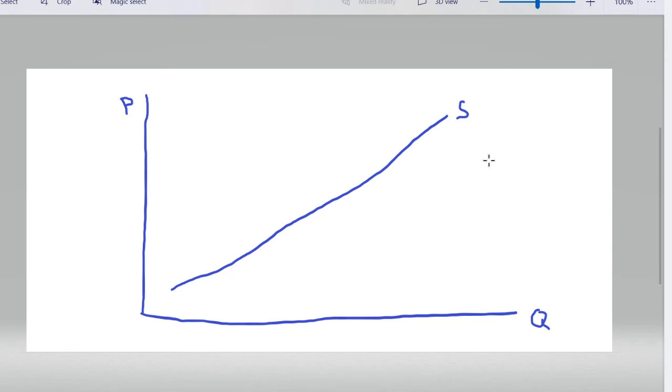And then finally, the expectations of sellers also matter. As sellers think the price is going to go up, they're going to hold off producing and selling it today. If they expect the price to drop, they'll want to sell it as soon as they can. And so the supply curve can shift from S to S prime with any of those factors. And recall, if it's just price or quantity changing, that's a movement along the supply curve. If it is one of those other four factors changing, then it's a shift of the supply curve. And it's that straightforward and that simple. So that gives us the framework for thinking about this.